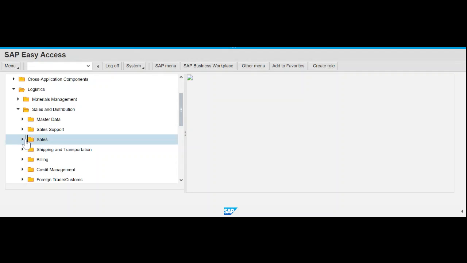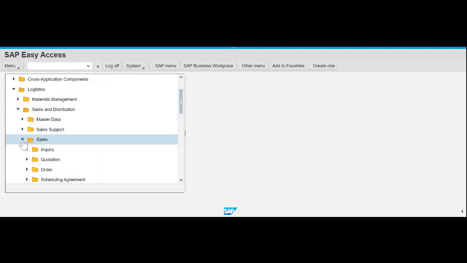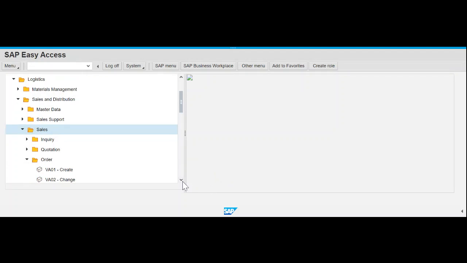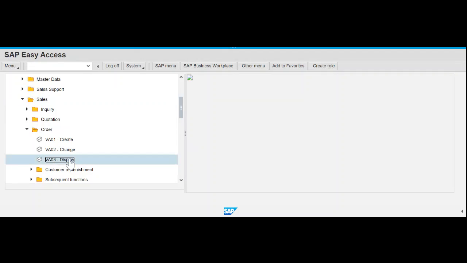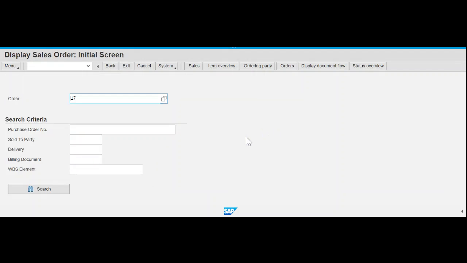Sales and distribution, then sales order and display, VA03. VA03 to look at our order. I have my order number 17, right? So it's already entered there, your purchase order number.